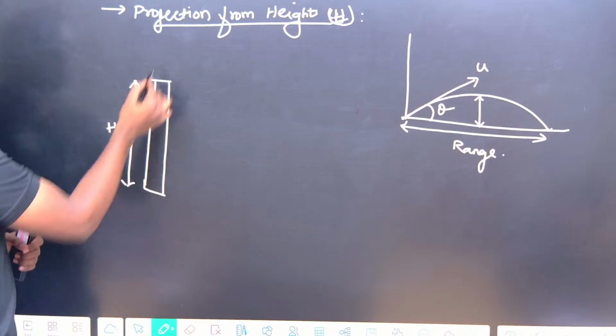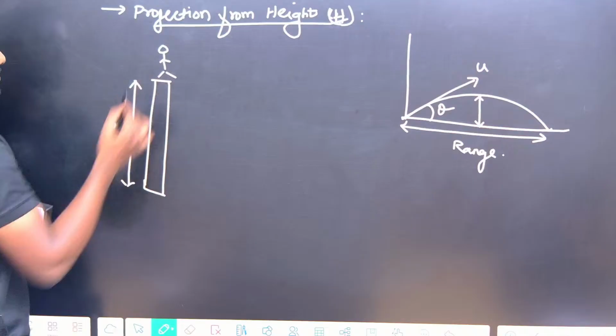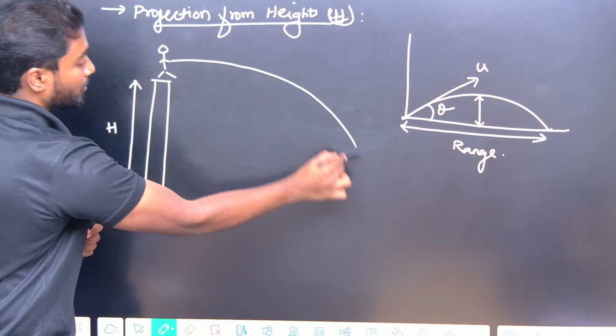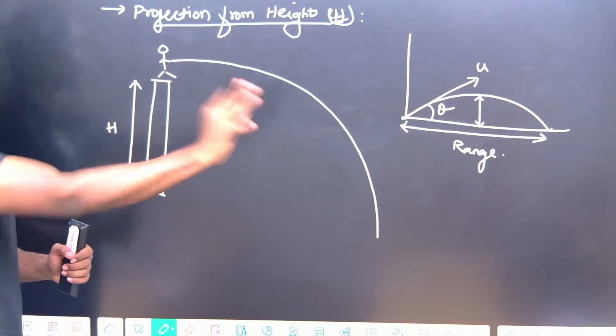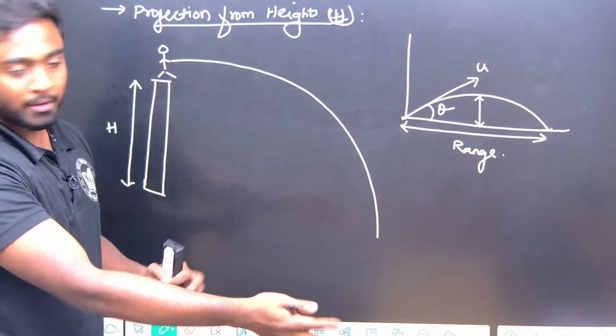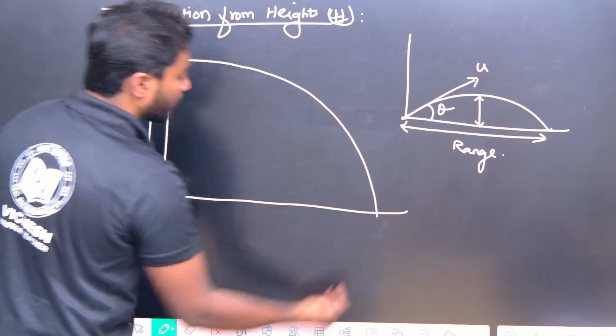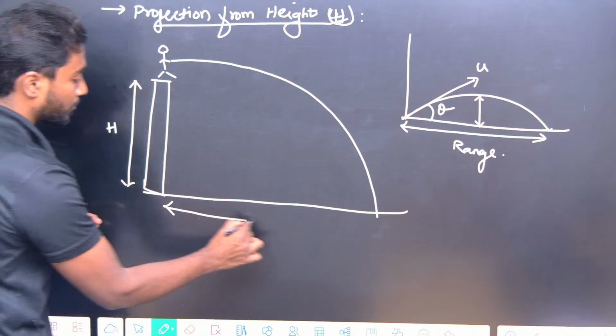Okay, so this is the person, a stick man standing here, and he is throwing something, so it will reach in this direction. No, if he is throwing like this, it will reach in this direction. Now, what are the things I can assume here? What are the things there? One is range.